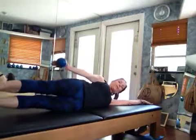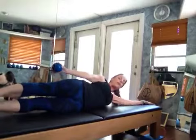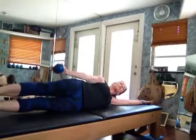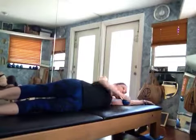Okay, now take that arm long. Bottom arm is on the floor. Legs are elevated. And you're going to lift and you're going to lower. So the idea here is the weight's going to help you. And again, we're going to lift, and we're going to lower. I think we have one more. Just make sure you're even. And we lift, and then we lower. Perfect. Drop off that weight.